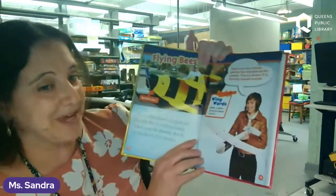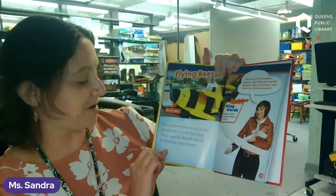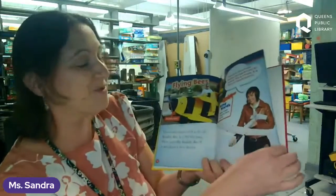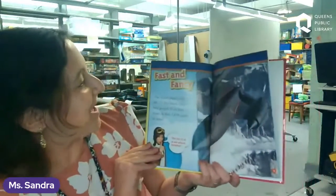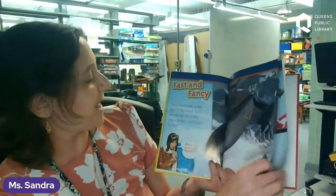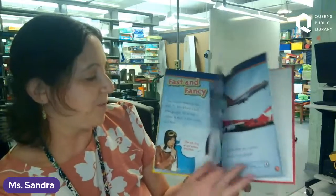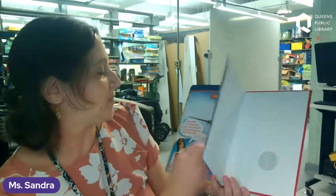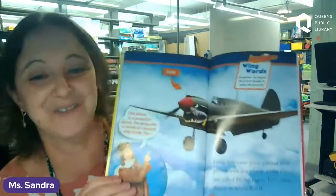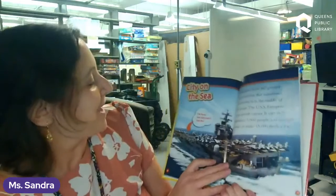The smallest plane used to be the Bumblebee — it is nine and a half feet long. Then came the Bumblebee 2, about a foot shorter. Nick is also showing us that there are remote control airplanes — write me in the comments if you have one at home! The fastest plane is the SR-71 Blackbird. Only two people fit in this plane and it flies 3,418 miles per hour — wow! Long ago, some pilots painted their planes with scary faces. These planes are called Flying Tigers and they were flown in World War II.